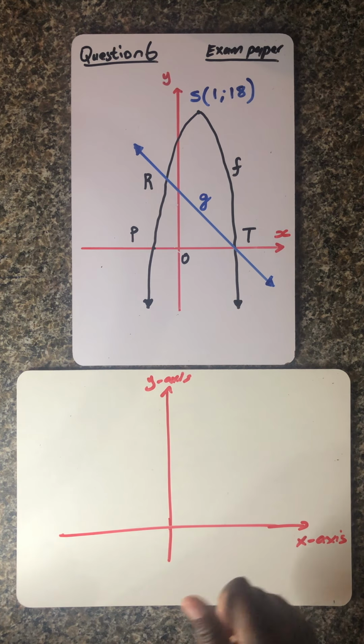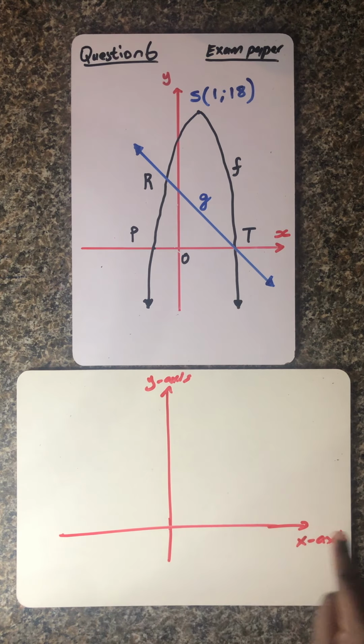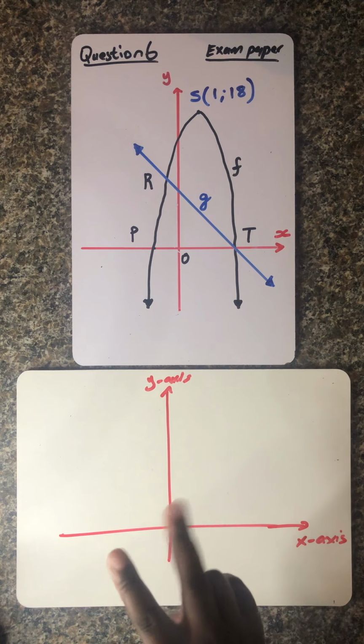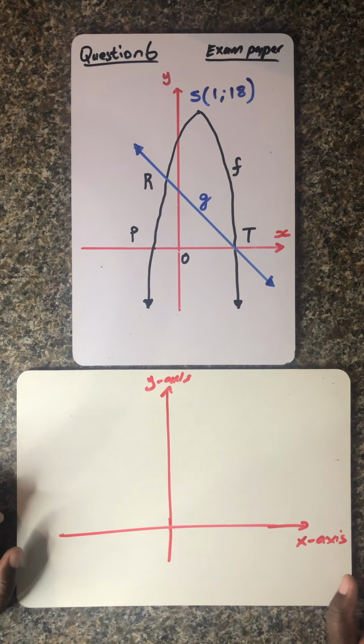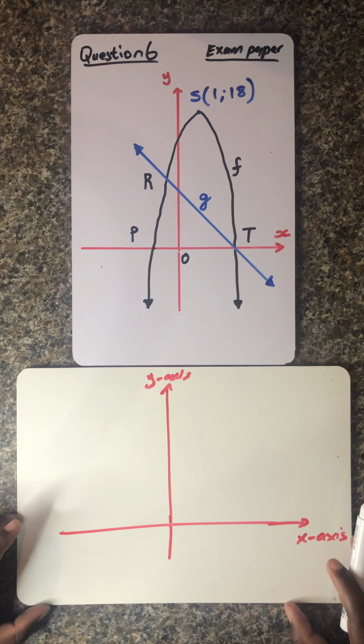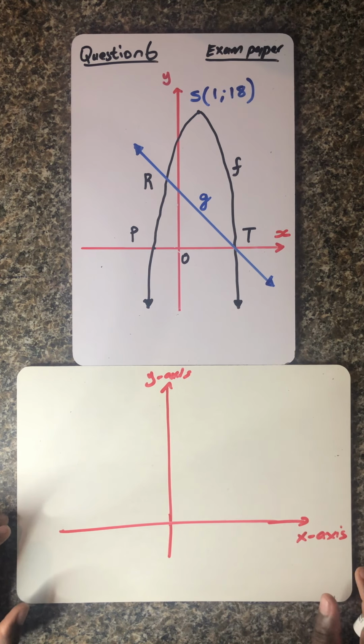Okay, so when you get to tertiary level, or when you get to universities, college, or wherever, that's where you'll have three axes, being the x-axis, the y-axis, and the z-axis. Okay, so just bear in mind that at this stage you're only focusing on two axes, namely x and y. Okay, so ladies and gentlemen, most importantly, you should be able to identify and distinguish your axes versus the functions.